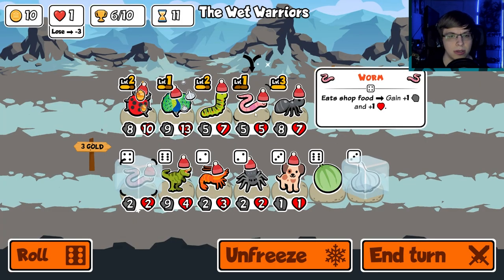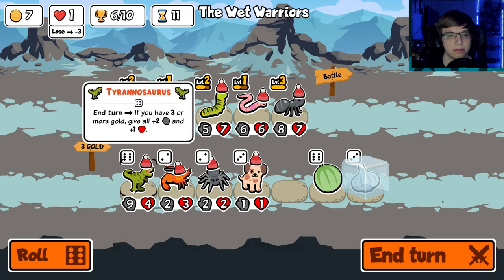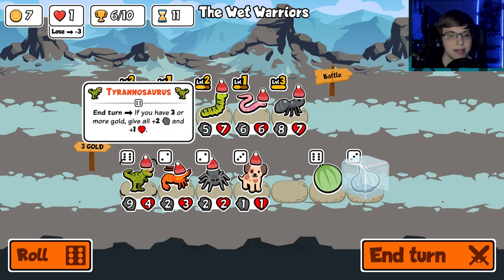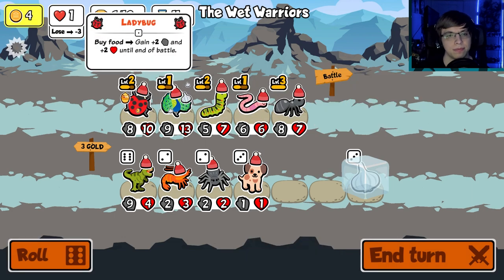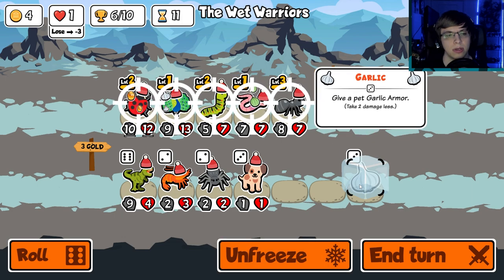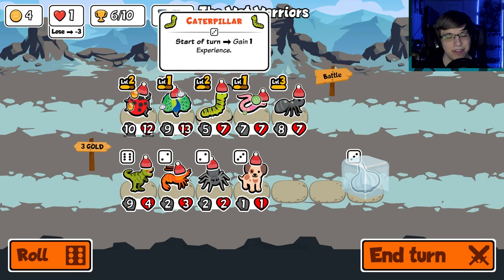Ooh, melon armor. If you have 3 or more gold, give 2-1. See, that would actually maybe be a decent play, right? I think we're putting our eggs in too many baskets, though. But that's when Tyrannosaurus would work. But it's not working, right? It's not working. So we're going to Melon Armor. And we're going to Garlic Armor. The ant? I don't feel like that's the play.